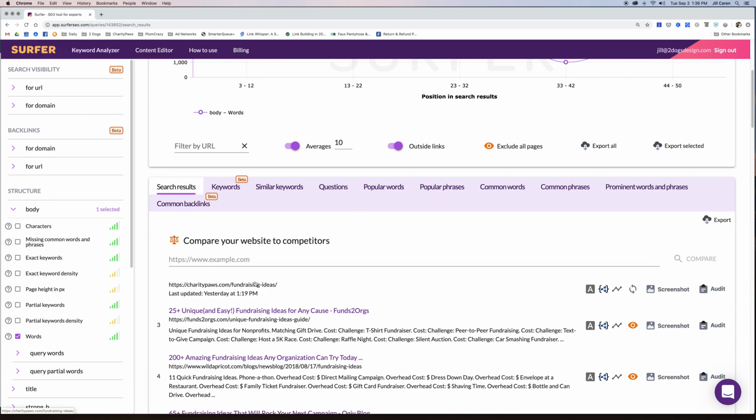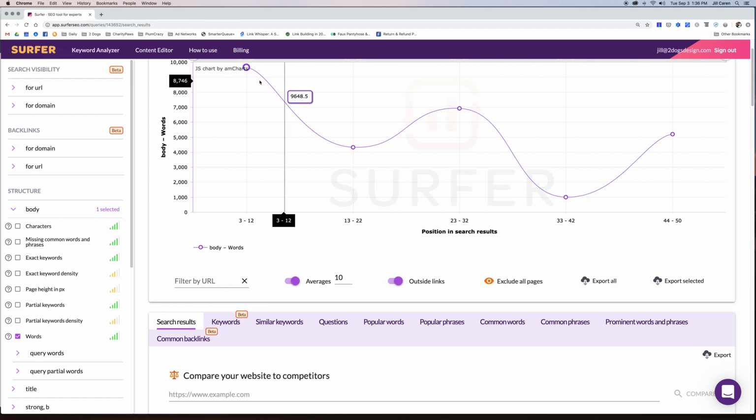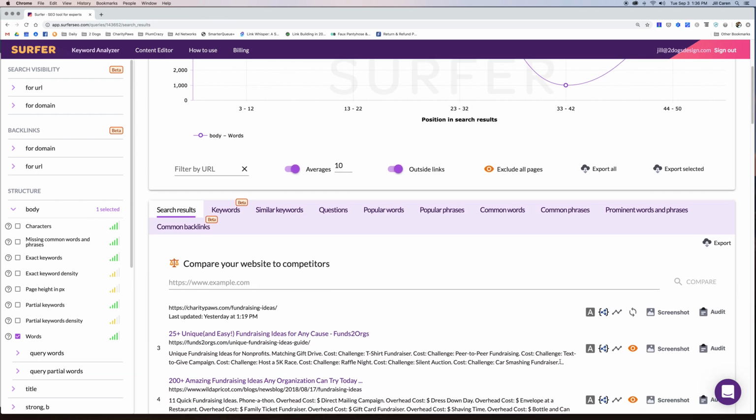There's a specific page I want it to rank for, and because it did not show in this graph at all, I want to make sure I do have data for it so that I can compare it with these pages. So what you would do is you enter your URL right here of the page that you want to rank for the keyword that you input. So for me it was charitypaws.com fundraising ideas. Then you hit compare, and then this is what you'll see when it's done. Okay, it'll go through, it'll analyze that page, and it'll give you all this information right here.